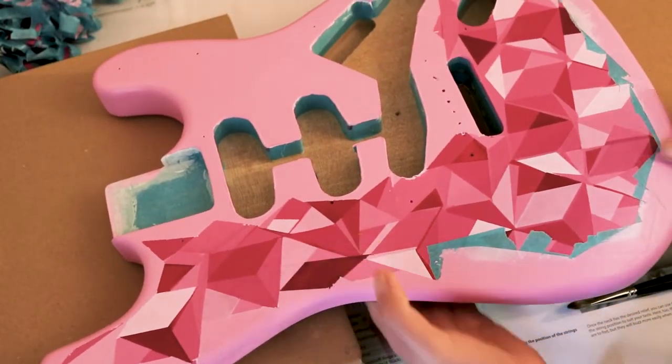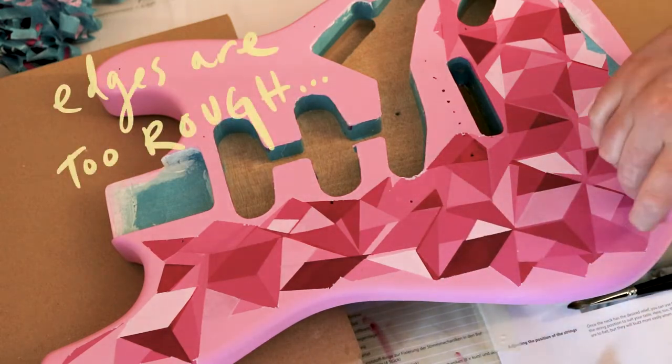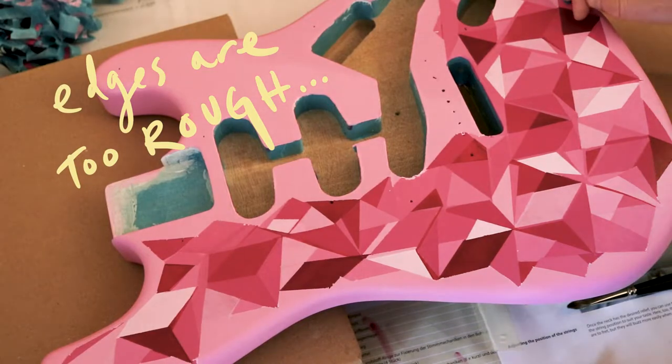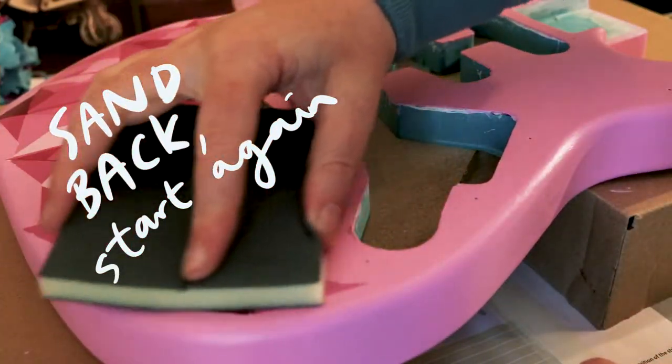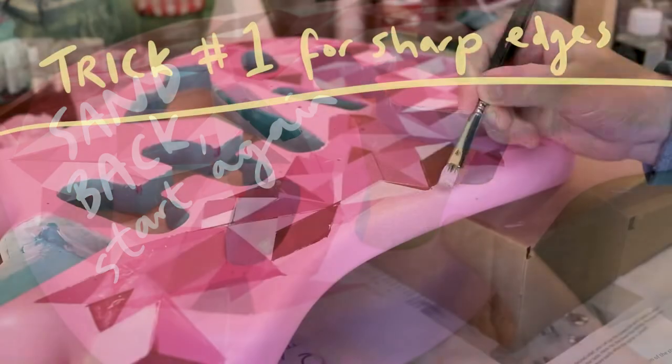As it stood, after finishing the base colour and pulling back all the washi tape, I wasn't super happy with the precision of the edges, and I decided to sand everything back and go over the whole thing again, doing everything more carefully, specifically making sure that the edges of the tape were well stuck down to try and keep the lines as crisp as possible.